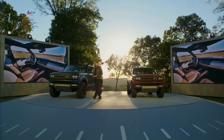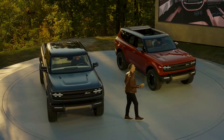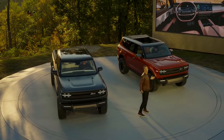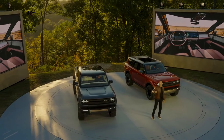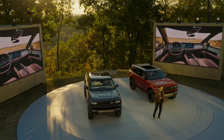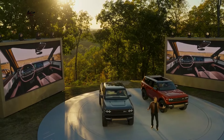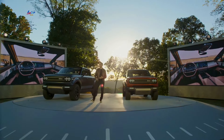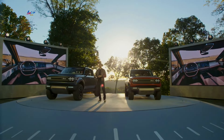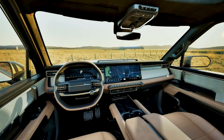It's a very clean and simple interior — the materials really come through, the shapes come through. What you'll also notice is that there are buttons in there. Why do we put buttons in there? Because they're better! Because people don't want to adjust their volume on the screen, and they don't want to adjust their temperature on the screen. The easy things you want to do — adjust your temperature, turn the radio down — it's right there in hardware at your fingertips. We created a beautiful combination between the technology in the screens and the hardware in front of you, but we've treated them in a very tactile and mechanical way.